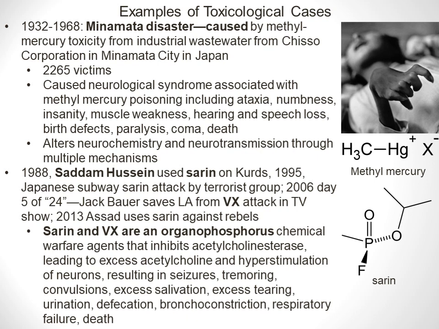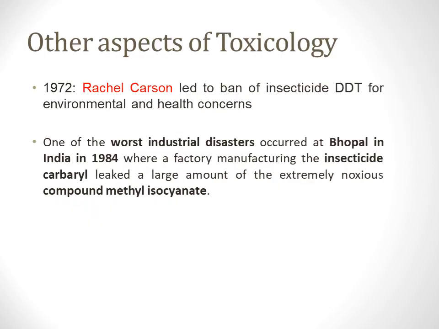Then there are a few other cases, like Minamata disease in Japan, from consuming fish that had methyl mercury present in it, which causes neurological symptoms and has been greatly studied. Besides this, in 1980, Saddam Hussein used sarin, which is a nerve gas and an organophosphate, which causes irreversible inhibition of acetylcholinesterase, resulting in killing.